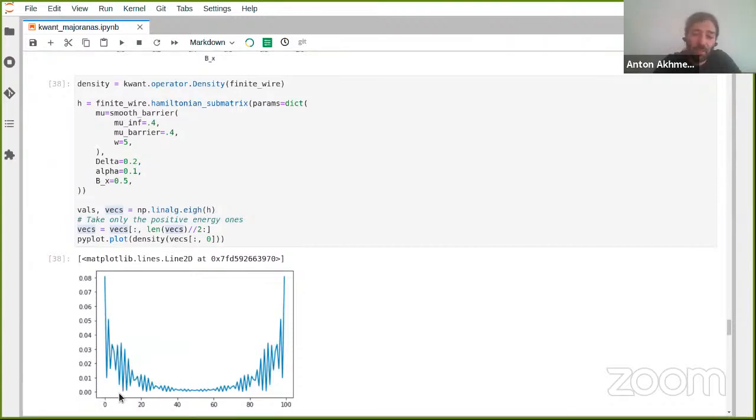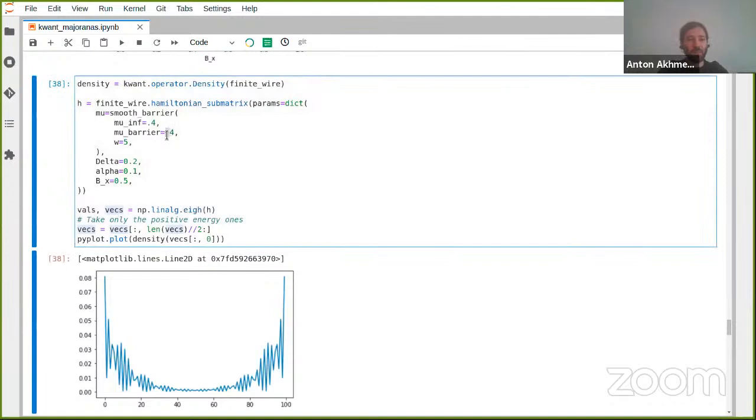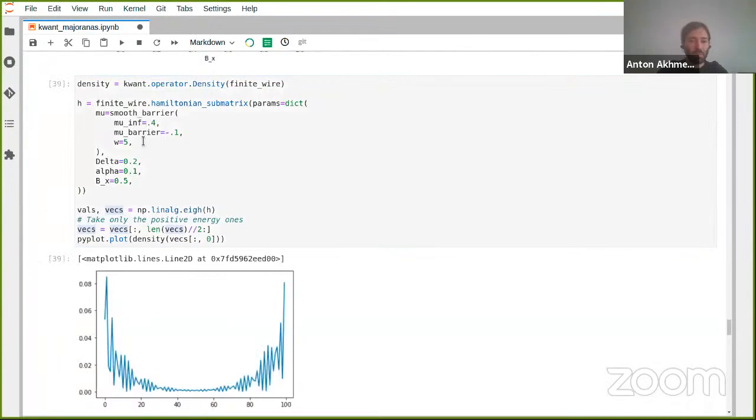The decay, however, while the decay is exponential, the 2 wave functions do not quite drop to 0. And that is because of the finite size. These are exactly the finite size effects you were asking about before. If the nanowire is not long enough, there is a finite overlap and a finite splitting between Majoranas, which is definitely not something we want because this interferes with quantum computing. All right. So now let's introduce a barrier. Let me see. 0.1. Just a moment.